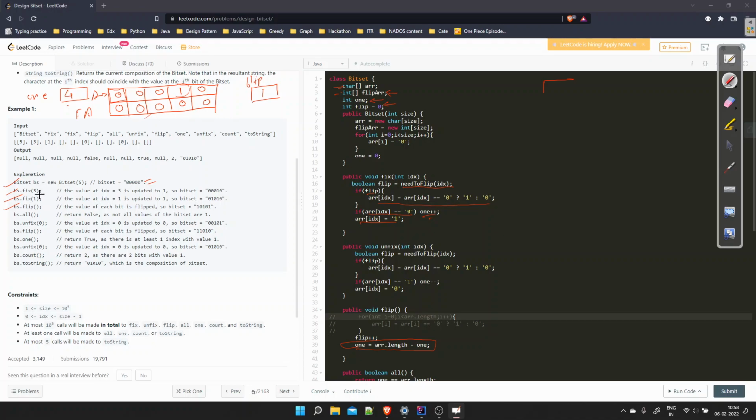Here we have done fix 2 times. So this one needs to be fixed again here. This one again. So 3 we have fixed after checking, and 1 also we have fixed after checking. Then we have flipped and we have increased the value to 1, and while increasing the value to 1, we will do a minus 1. So this basically should be 3.